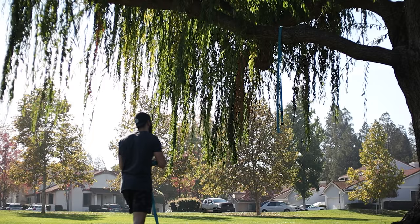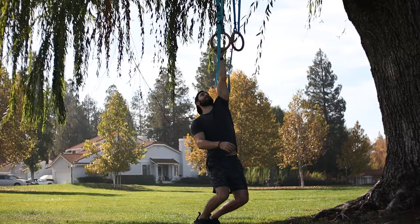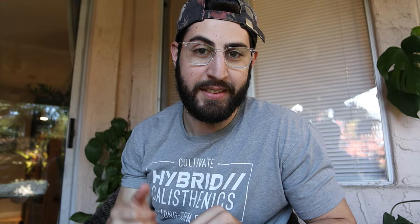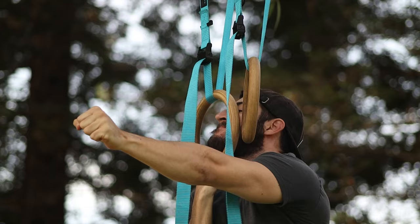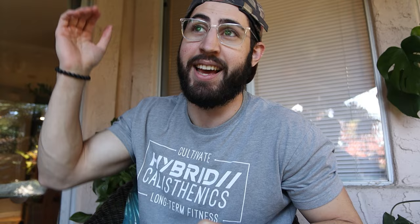Right after testing max pull-ups, I whipped out the gymnastic rings to see if I had any chance of doing a one-arm chin-up — nowhere to be found, not surprisingly. But I did test the pinky-assisted version, and it actually felt easier than it's ever felt. I was also able to hold myself at the top without any assistance pretty easily. I think front lever training is getting me really strong in the end range of motion, though I'm not training the upper portion at all right now.